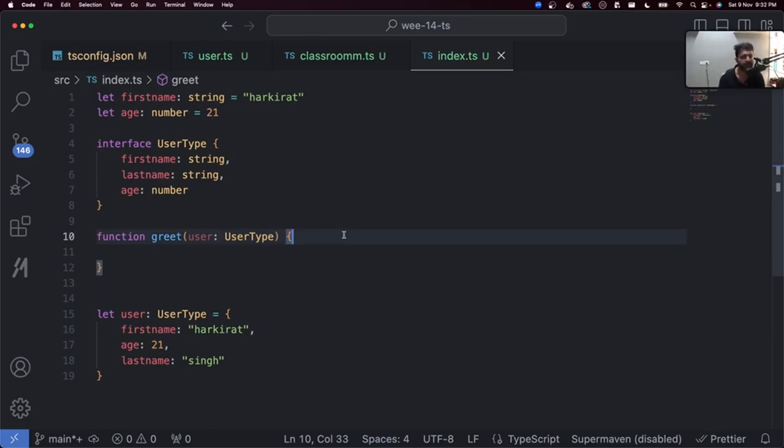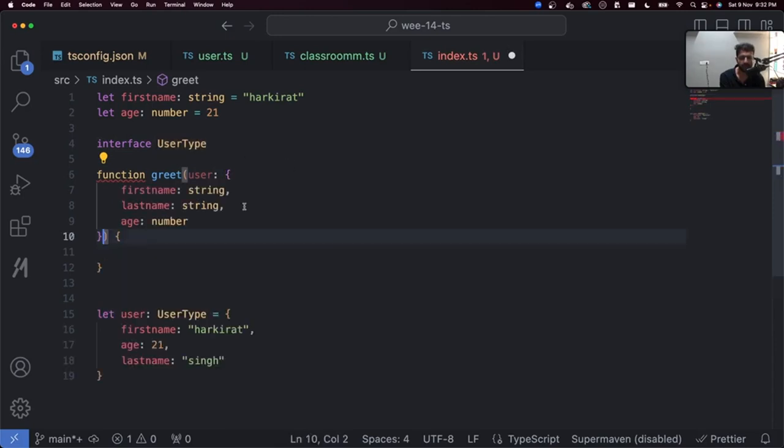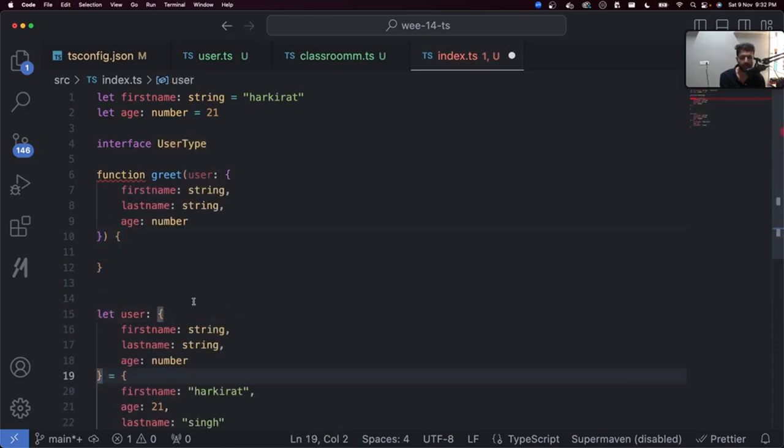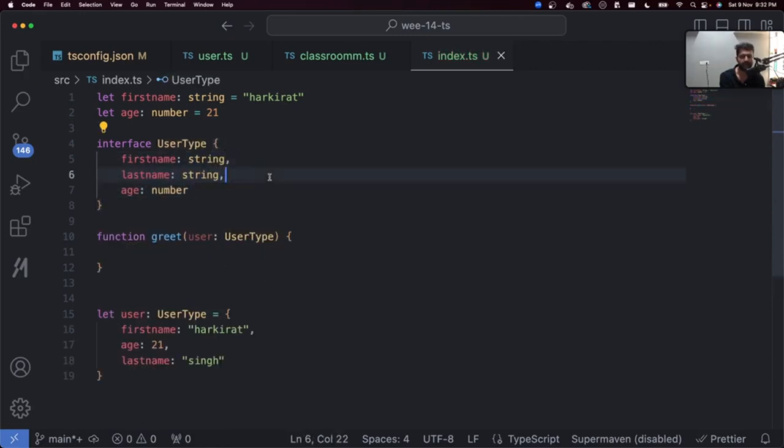Hopefully this code is easier to understand and look at compared to इससे पहले जो हमने लिख रखा था. ये पूरा interface I can remove from here and explicitly give here and here. This was the code we were writing earlier. But since this is so verbose, इतना बड़ा हो गया, ये इतना बड़ा logic दो जगह हो गया, I have done this. I have defined this variable separately, this interface separately, and used it here and here.